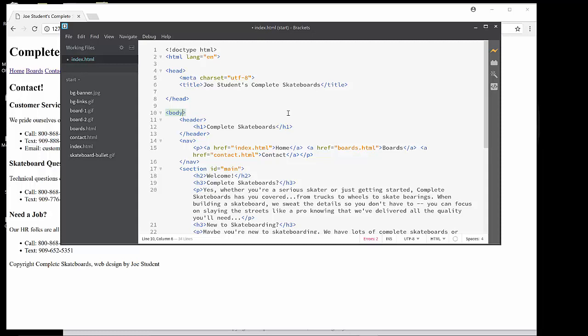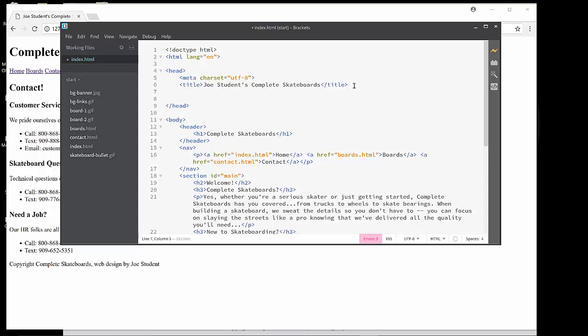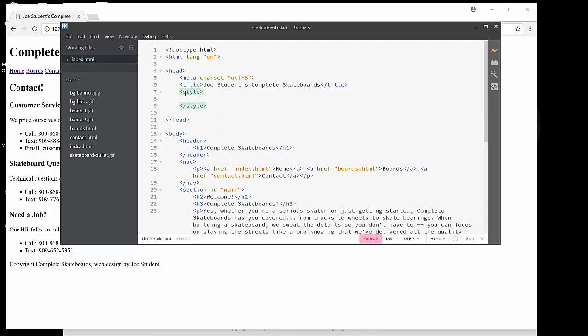So what's a better way? Well, there's a slightly better approach, and that would be to use the head area where you can apply a style to an entire page rather than just to a tag. So for example, if I wanted to put a style in here that would affect all headings or all paragraphs or something like that, it could be pretty easily done. Then you're going to have to use style tags. Now this is not a style attribute, but style tags, and then between these style tags you can put your individual CSS properties and target particular tags.